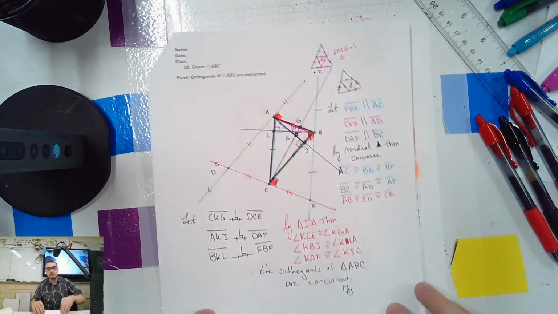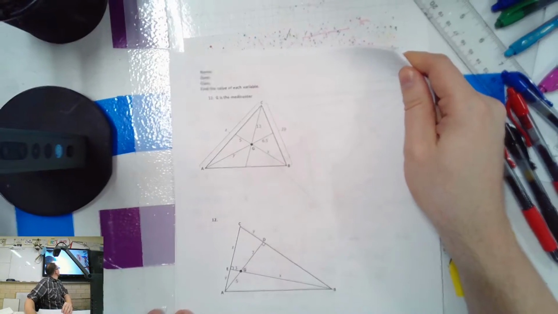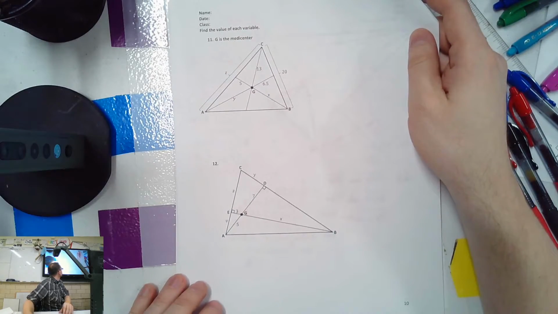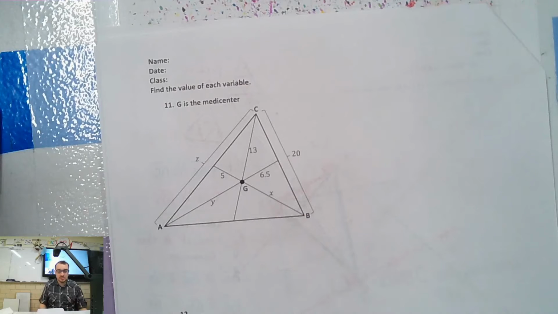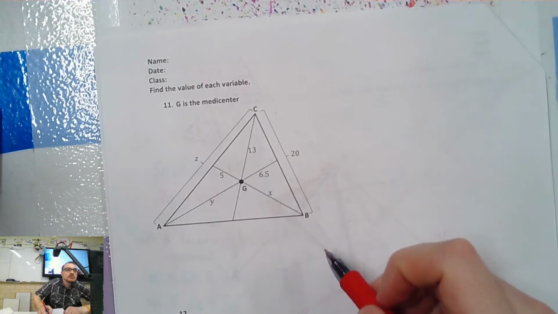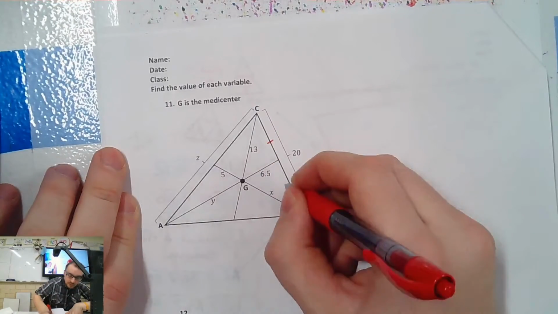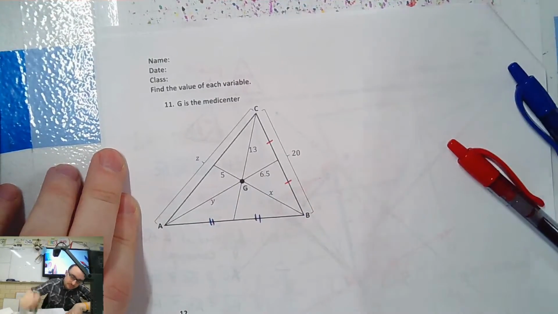Okay, I have time for one more. Then I have to go. So which one of these do you want to see? 11's really easy. What are you just trying to do? Find the centroid, right? So what kind of lines must these be? We have choices: angle bisectors, perpendicular bisectors, medians, or orthogonals. Oh, median. They're medians, right? And medians are vertex to midpoint, so guess what? We get this for free, don't we?